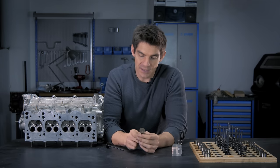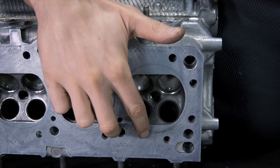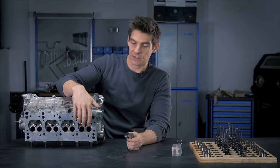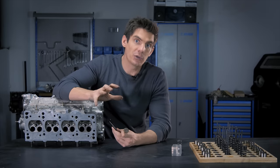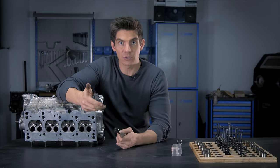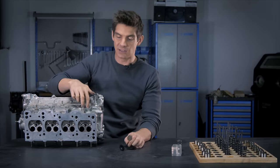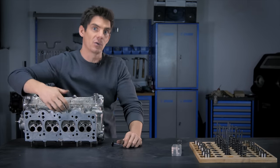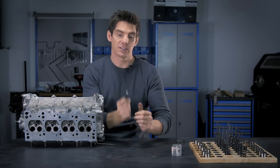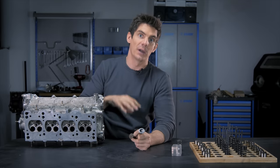The reason the exhaust valve is smaller is that if we look at the holes on the cylinder head, the intake valves are bigger than the exhaust valves, meaning we have a bigger area for the intake gases to flow through into the cylinder. The reason is it's easier to blow things out than to suck things in. If you imagine taking a straw, it's much harder to suck air through it than to blow air out. As we're drawing air into the cylinder, it's being sucked in by the piston moving down, and that sucking is not as strong as the force of the piston coming up and forcing exhaust gases out. That's why intake valves are always bigger or more numerous — in some engines there'll be three intake valves and two exhaust valves. What we're interested in is the cross-sectional area through which gas can flow into and out of the cylinder.